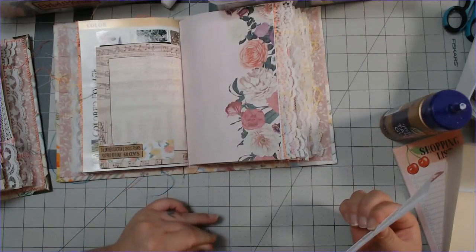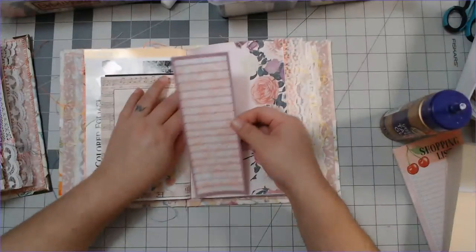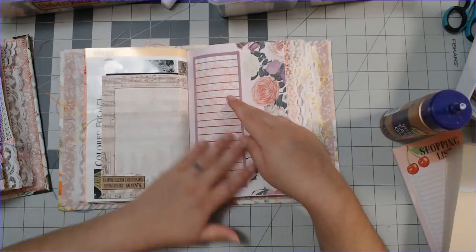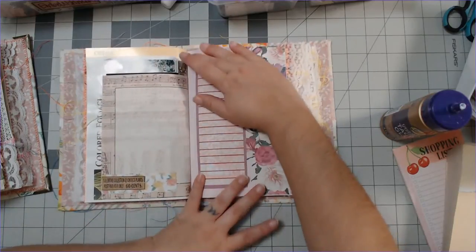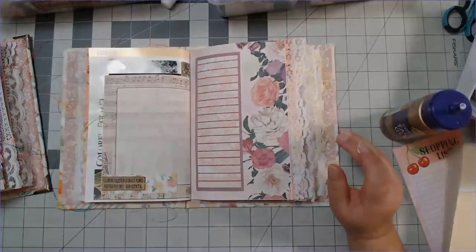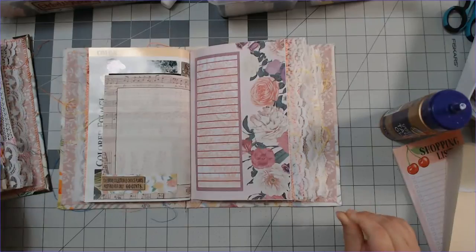I love using the iPad for Photoshop. I have never in my life used an iPad for Photoshop. I don't even know how that would work. I don't know how that's even possible. I'm so used to using mouse and keyboard.